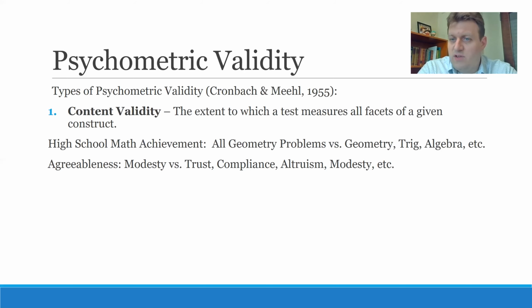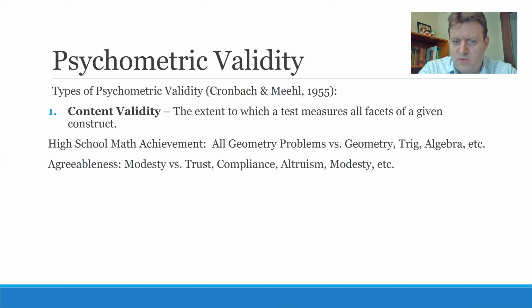How about if we're interested in how agreeable someone is? This is a personality trait. So maybe we just ask questions about how modest a person is. Are you a person that doesn't like to brag about yourself? Well, that's definitely one important component of somebody being agreeable, but agreeableness encompasses a lot more.